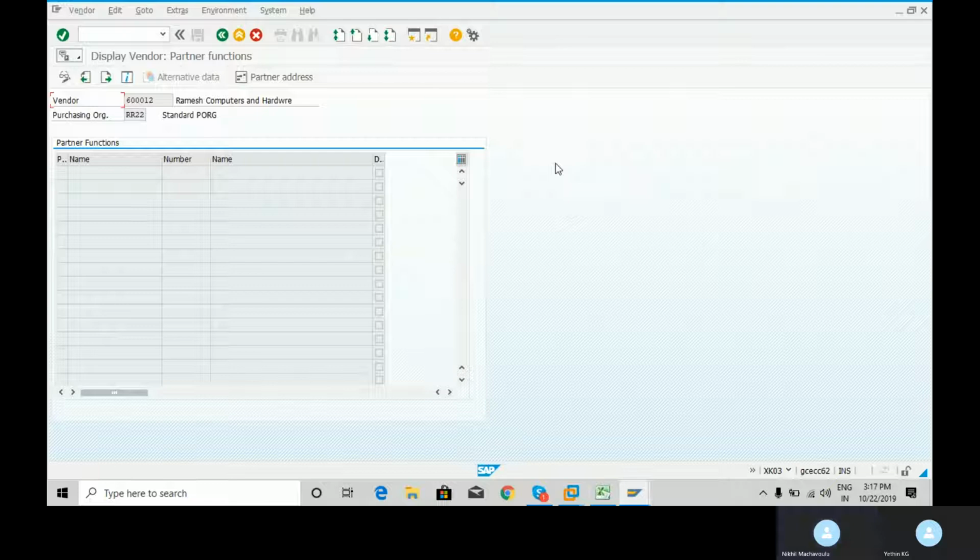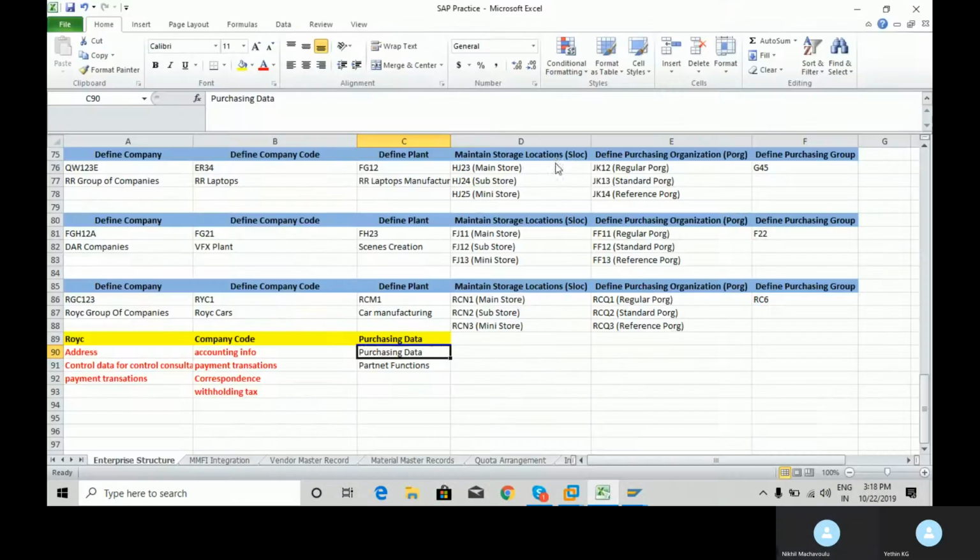For example, if it's a small vendor organization, a small time vendor from whom we procure goods and services, since this vendor company is small, its business volume is smaller. That's why there can be just one single person doing everything.